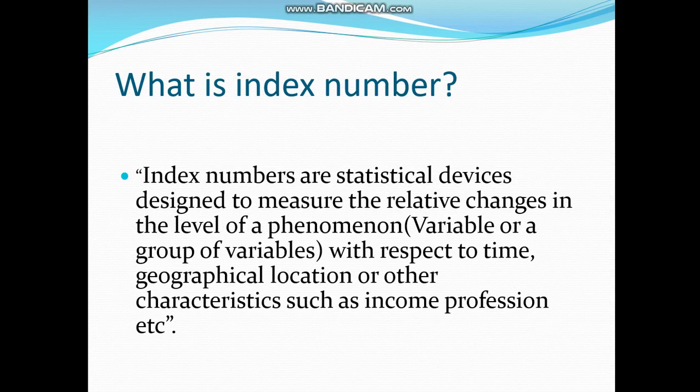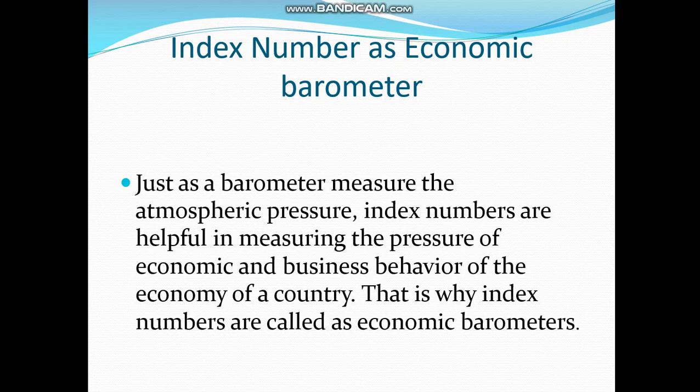If we take an example, suppose in early 2019 the gold price was about 2800 or 2900. Now currently the gold price has increased to 4200. So there is an increase of almost more than 1000 in the span of one year. Here we are comparing to the year 2019, so 2019 will become the base year and we are comparing it to 2020. So 2020 will become the current year and the item or goods that we have considered is gold. So basically here we can measure the relative changes of gold with respect to time. We are able to measure how the price has changed. That is what is known as an index number.